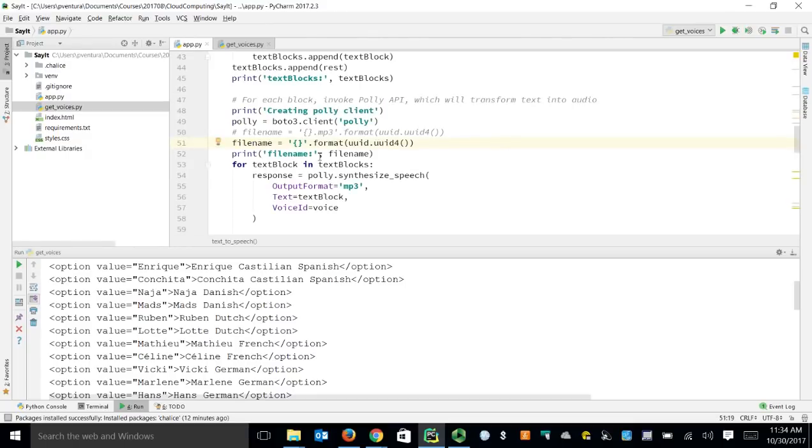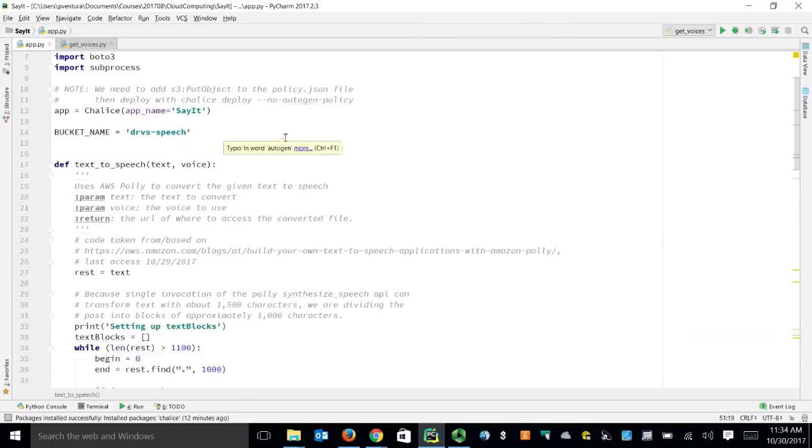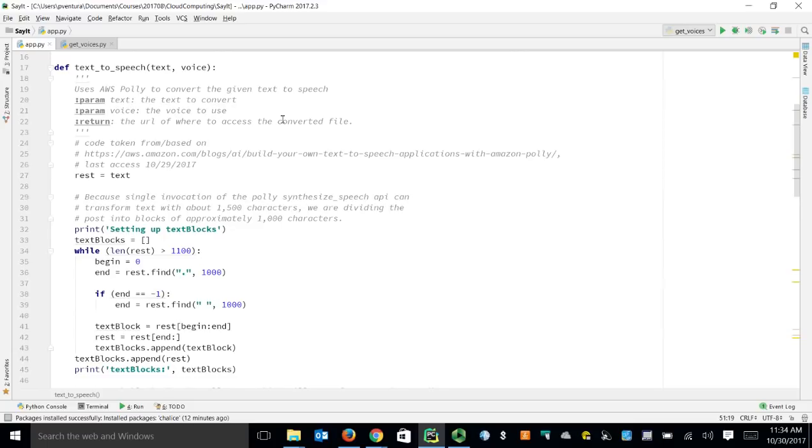Now that we've seen that, let's take a look at what's really happening in the code. The code really isn't that bad. The only thing that's a little involved is that the Polly service will only do text to voice for a maximum of 1,500 characters.